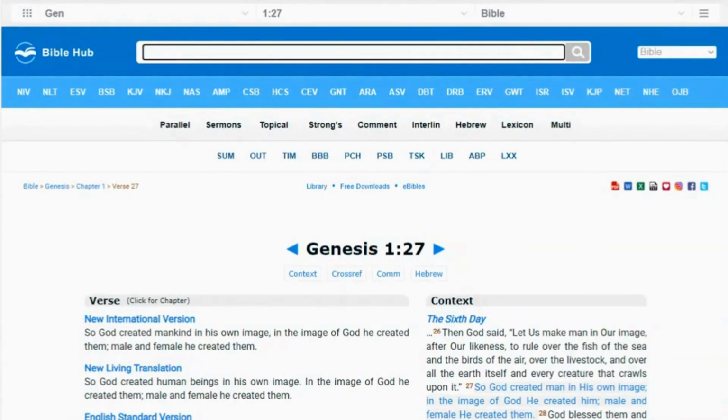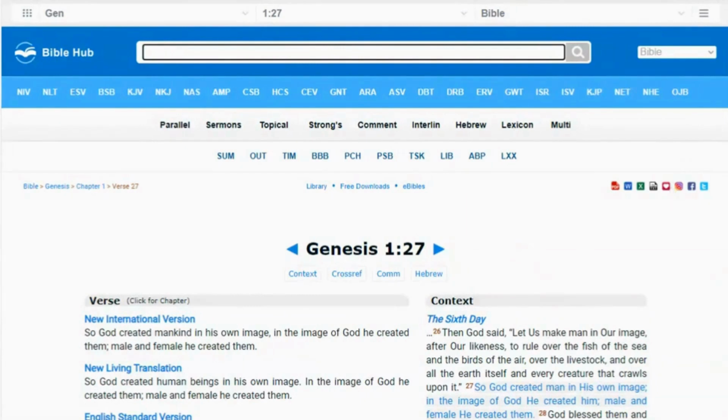What we have here is the first part of God creating human beings, and we'll see in his creation of human beings how he formed a man and a woman from the same human being and then married that human being as a man and a woman. So I know that sounds a little confusing, but let me show you what I'm talking about.